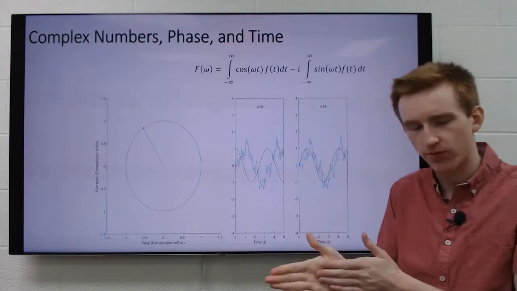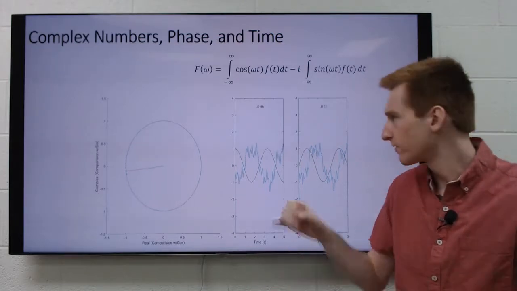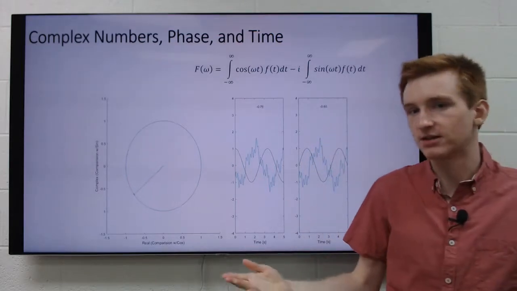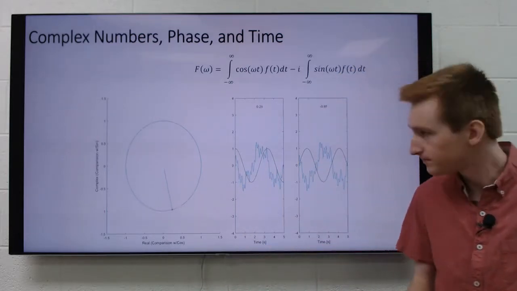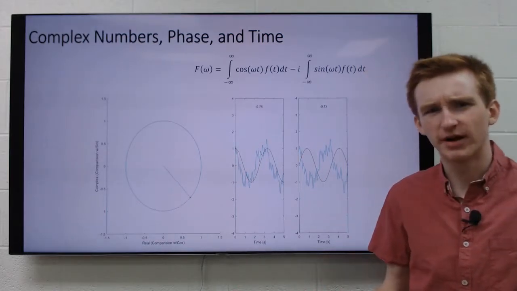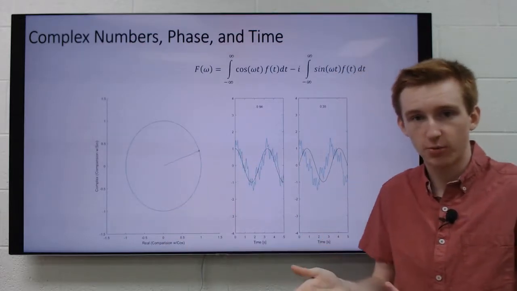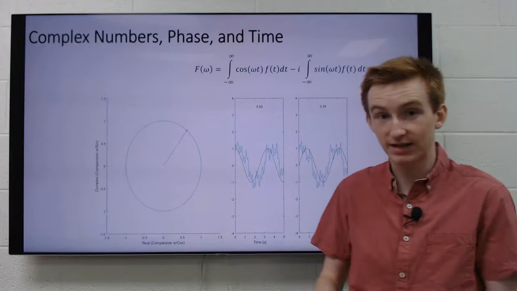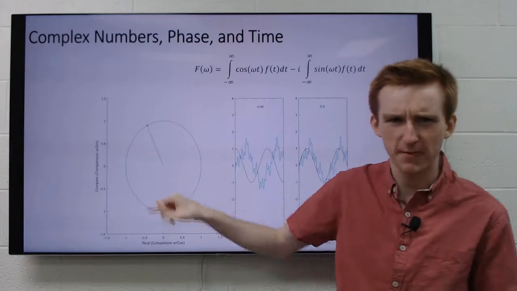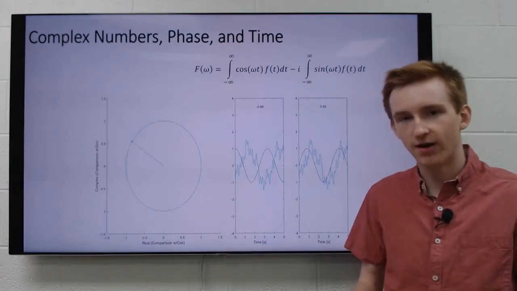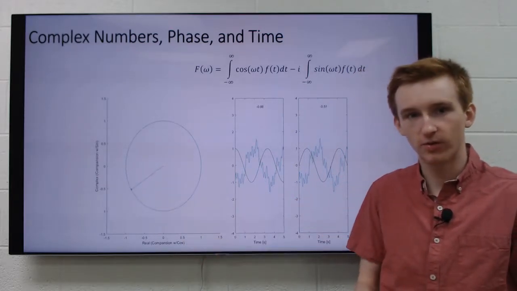If you're changing the phase of 0.3 hertz, you still have the same amount of 0.3 hertz in your signal. It's just you're changing the phase of it. So therefore, your comparison score should not be affected. But here, you can clearly see that it is as you change the phase, which means that the level 2 does not work out. And so now we have kind of a problem, right? So f of omega is this, but notice how, again, it's changing with the phase of the 0.3 hertz component. But again, the amount of 0.3 hertz is the same. So we have an issue here. We can't say that f of omega represents really the amount of 0.3 hertz in our signal, because it's changing and it shouldn't be. So, do we scrap this idea?